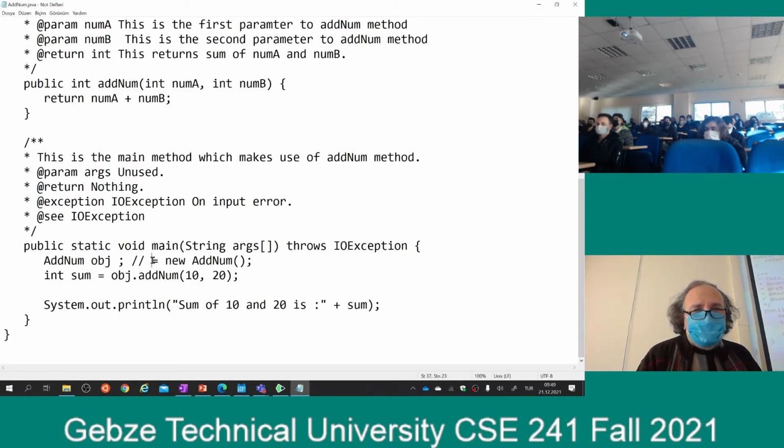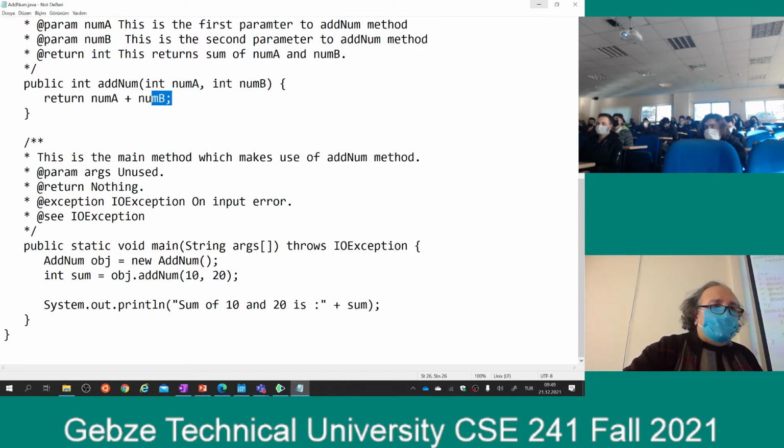So I have to make an object, and the rules are the same. You cannot call a non-static method from a static method, because this one needs an object. So this one did not write two classes, one class was enough.